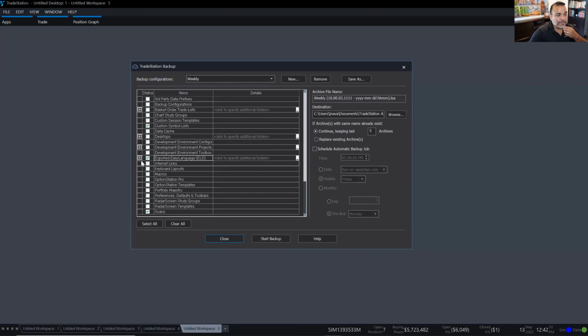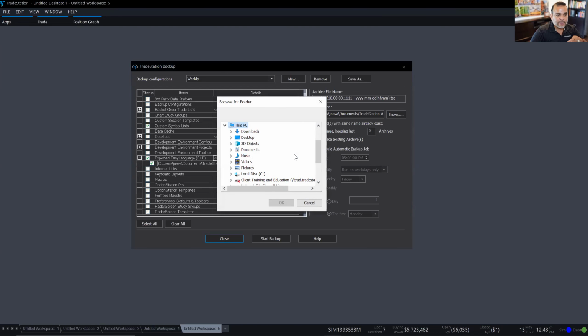folder. There's a plus here on the left-hand side that allows me to look at what that directory is. If you are exporting EasyLanguage, it'll go to the export folder inside of TradeStation, which is inside of your documents folder. And that's exactly what the path says here. But if you're exporting somewhere else, like if you're exporting to your desktop, then you have to specify that additional directory here and say, let me click on this button. Let me select my desktop and click OK.